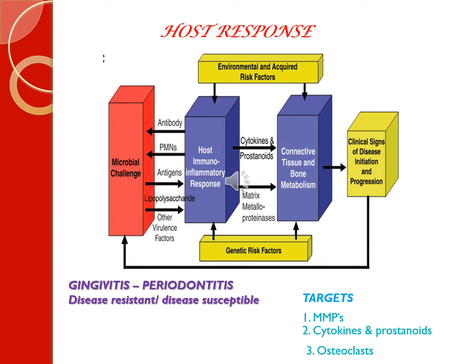The second, that is, you try to inactivate them or stop the action of MMPs. The second part of it are your cytokines and the prostaglandins, that is, you inhibit the action of cytokines. And the third part of it will be your osteoclast. What is the main function of osteoclast? It causes bone resorption. So you want to stop the action of osteoclast to prevent bone resorption. So now we know with the host response how exactly it acts, and you know the three primary targets which are your MMPs, the cytokines and prostaglandins, and the osteoclasts which are present in the disease process.